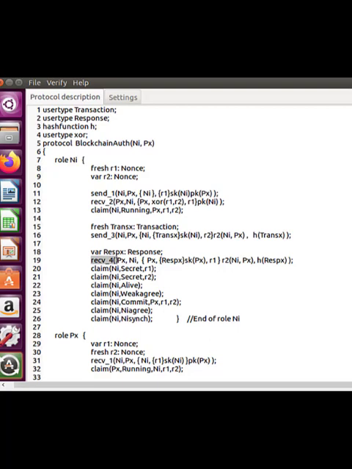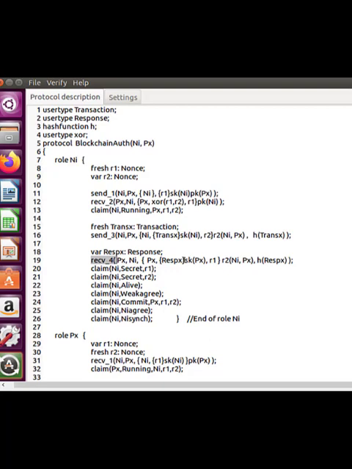Receive is a message that will be received by the IoT node. Px is the sender and Ni is the receiver. Px is the sender address. Response x details are assigned by Px on the random nonces. So here the IoT node has the random nonce R2, so it can decrypt the message.